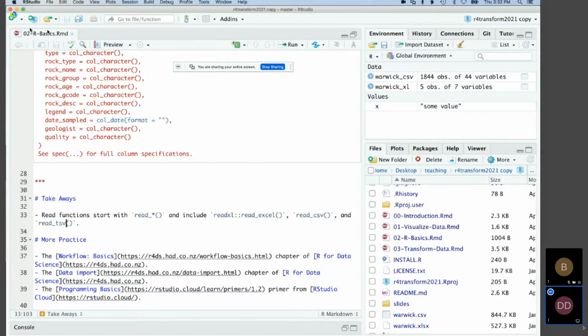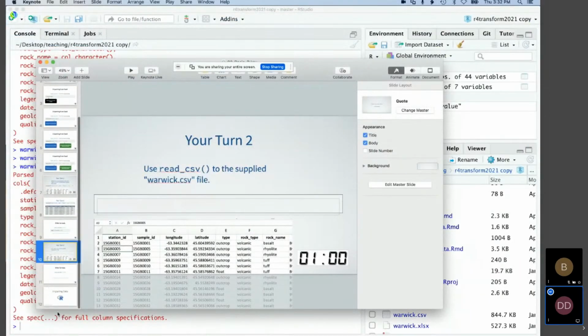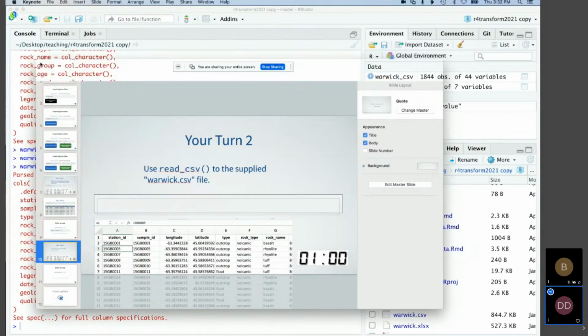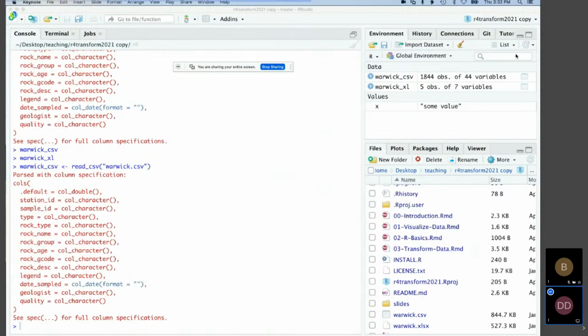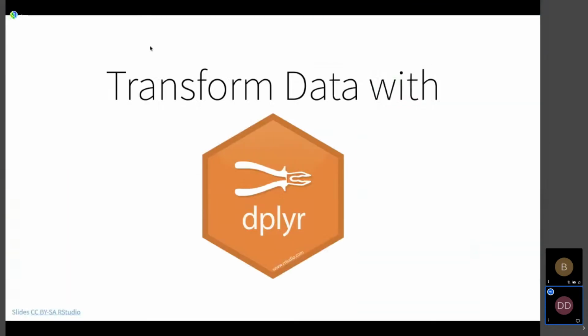So I'm going to hit save to save my changes. Close out this. See if I had any words of wisdom for you guys. And it looks like I didn't have any words of wisdom for you left in that slideshow. And with that, I'm going to pop into this transform data slideshow. See if we can get to the top there. I'm going to hit play on this to show it on my screen, and I'm just going to take a second to grab a sip of water, and I'll be back with you in a second with the last little bit of this tutorial.